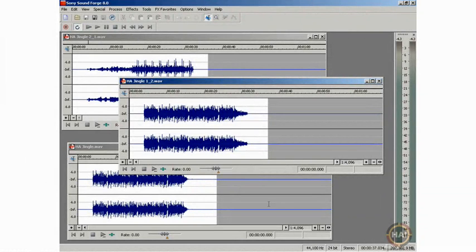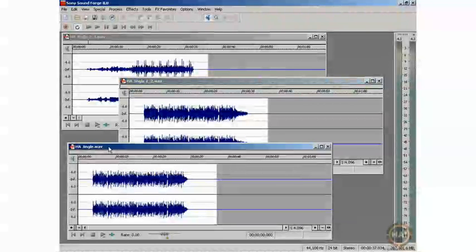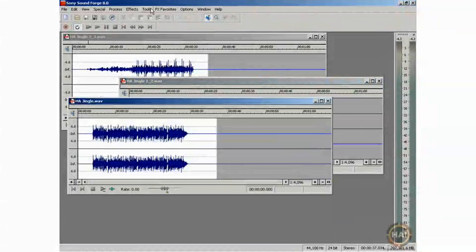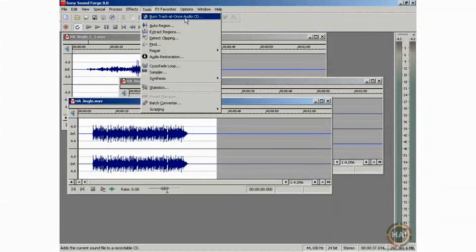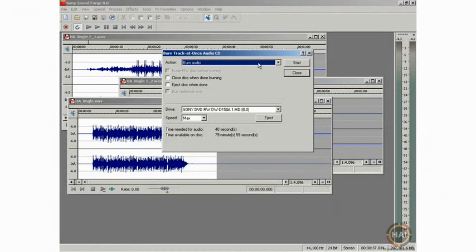All right, so I've got a blank CD in my CD burner right now, and now I want to order the songs that I want to burn to the CD. And literally it's like whatever window's in the foreground, that's the one that's going to burn to the CD. So I want to do this one first, the Ha Jingle. So I'm going to go up to the Tools menu, Burn Track At Once Audio CD. You get this dialog right here. You've got some choices here in terms of burning audio, testing. Bottom line is that most of the time you're going to want to just go ahead and burn the audio other than when you get to the final track. I'll show you what I'm going to do there.